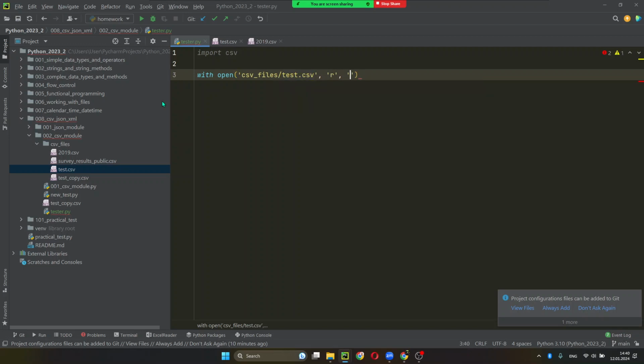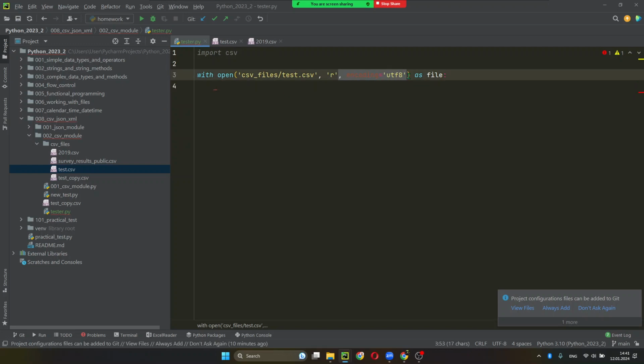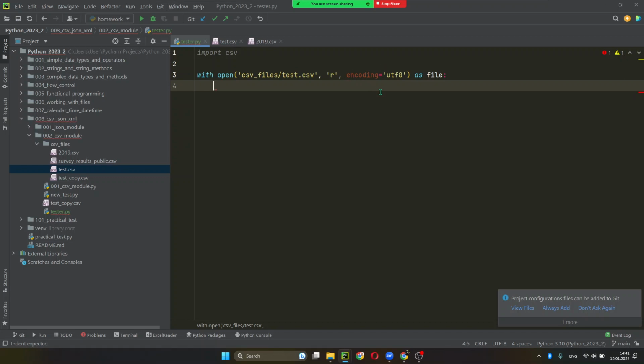I will open it for reading. Encoding is needed because CSV is a text file. Actually, you can leave encoding empty, but on some computers there might be an error because of that, so I do advise you to type in encoding here.